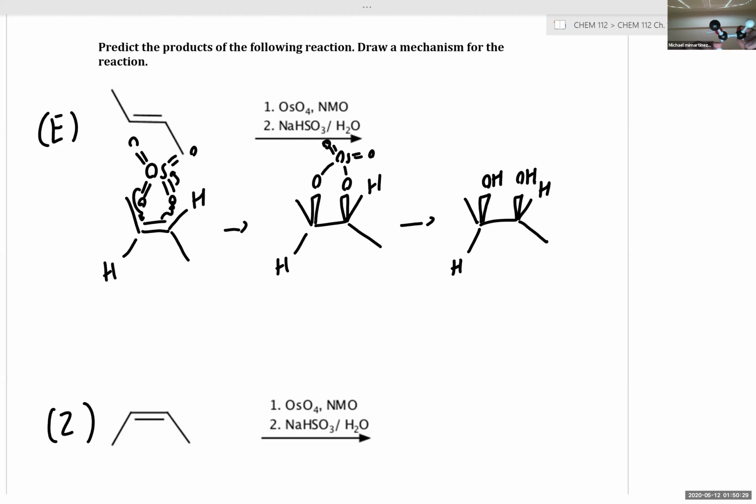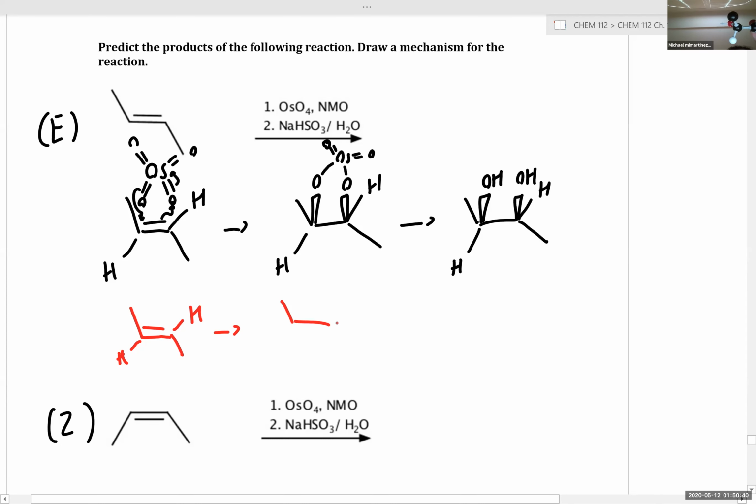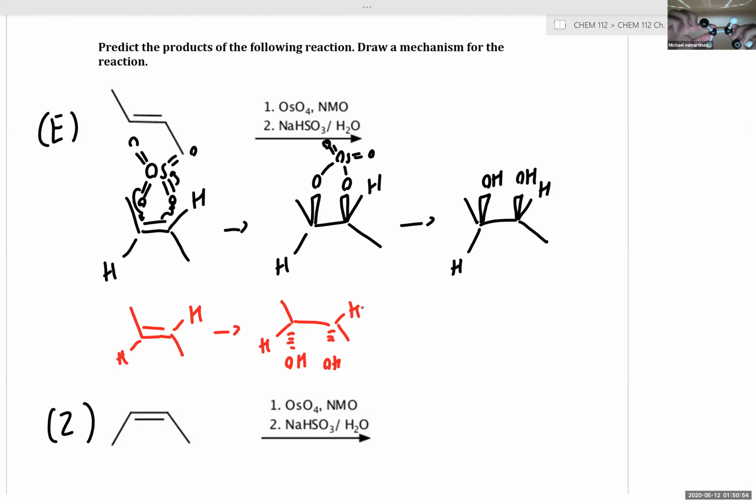Okay. So in our model, we're entertaining the approach from the opposite face, which would have yielded the following diol, as we can see by the fact both of our alcohols are pointing away from us. If we wanted to get a straight chain alkene, all we do is rotate our model slightly. We now just draw what we see.